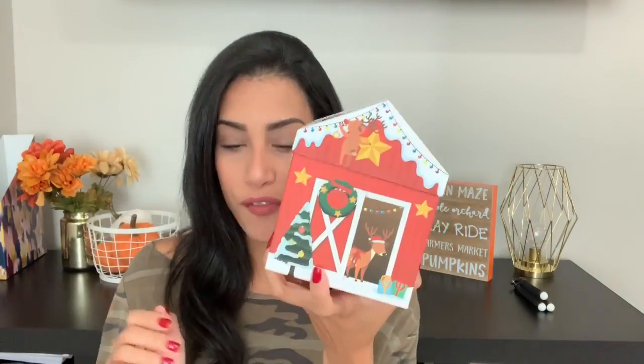I bought them to use as gifts, to put gifts in to give away for Christmas. I know a lot of people use these for decor, like they stack them. But yeah, that is the first one I bought. And then I bought a medium size one. So this one says Days Until Christmas with a cute little clock on top. It's like a little shop, or is it? No, it's actually Santa's house. So it says Home Sweet Home, Santa and an Elf. Super cute. So this one is a medium size.